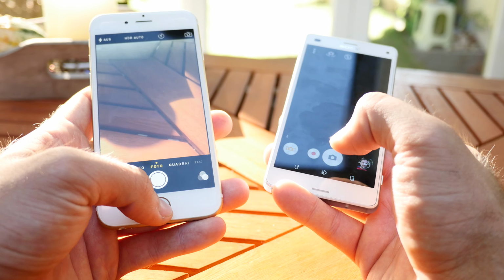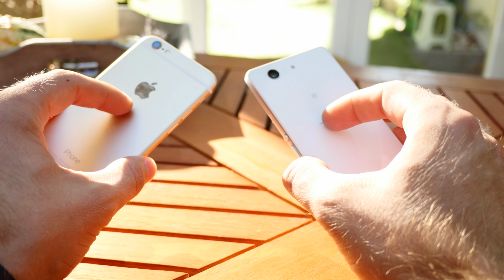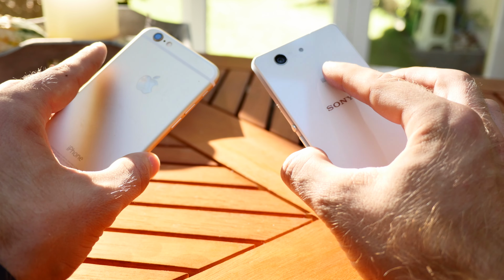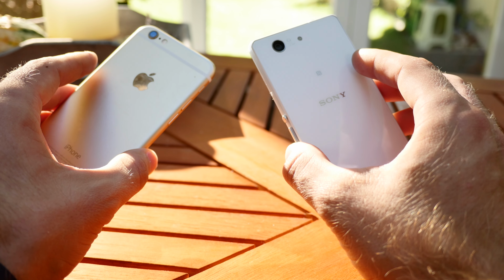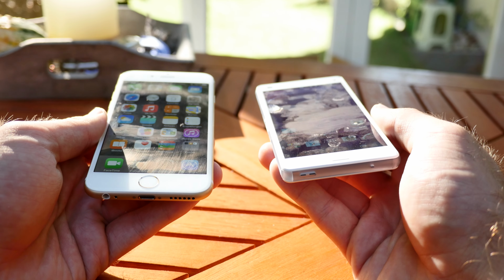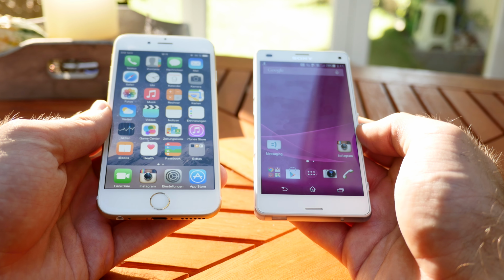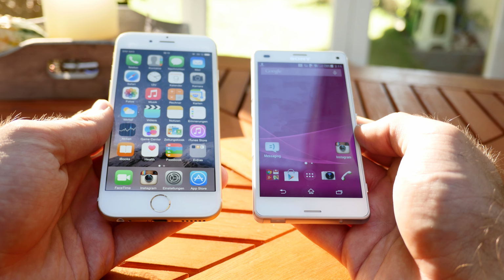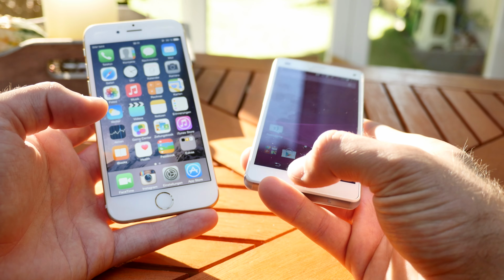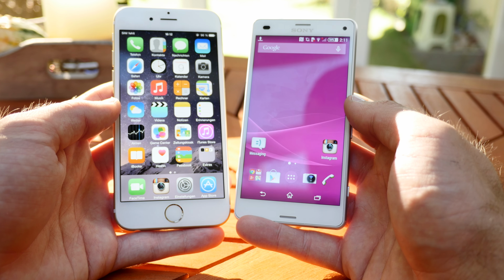So that's about the camera, and otherwise I can't tell you much more. I told you most stuff, like for example that we have NFC built in on both, but Apple uses it only for payment, and Sony can use it for anything that NFC was actually built for. And the Sony device of course will last longer because of the bigger battery. Oh yeah, we don't have a fingerprint reader in the Sony, but of course we have it in the Apple iPhone, which is maybe a big plus for you guys.